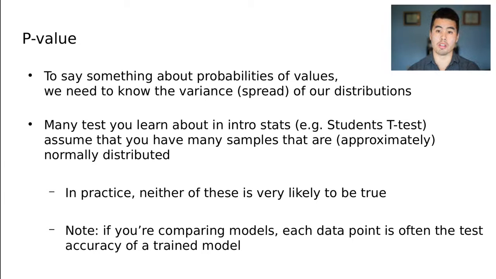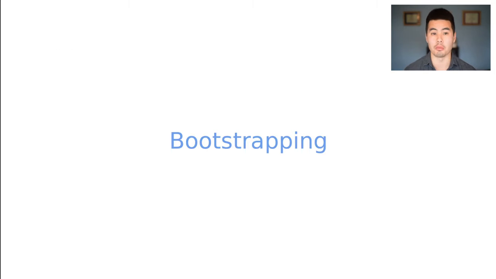One more practical note is that in many cases, what we're going to be doing in these projects is comparing two models or two sets of features or two different approaches to dealing with the output of models. And so just to reiterate, the thing that we actually care about with the models is their test accuracy or their test metrics, whether it's accuracy or something else. A little plug that make sure you're feeding in the right data into your p-value as well. If you pass in training data into a statistical test, it might not tell you much about the generalization of that model, which is what you really care about.